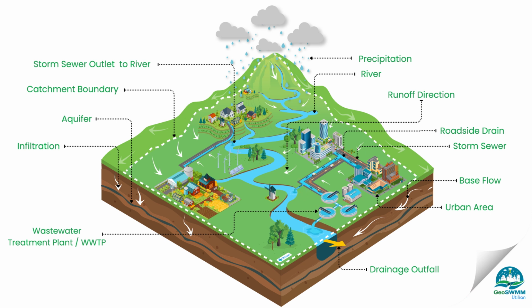To manage this increased flow, cities use engineered systems known as urban stormwater networks. These networks capture and transport runoff through roadside drains, storm sewers, manholes, and various control structures. The goal is to tackle issues like waterlogging, urban flooding, and water pollution. Urban stormwater networks are designed to work with the natural landscape of the watershed. Different subcatchments throughout the city collect stormwater and channel it to larger drainage outlets. Proper planning, design, installation, and maintenance of this stormwater infrastructure are key to sustainable stormwater management in any catchment.